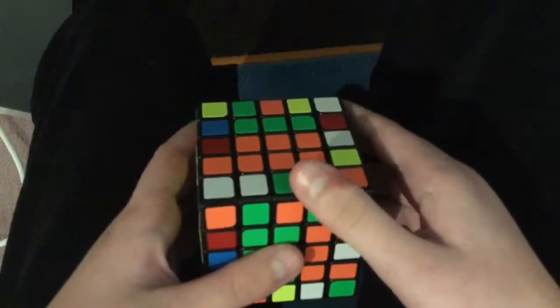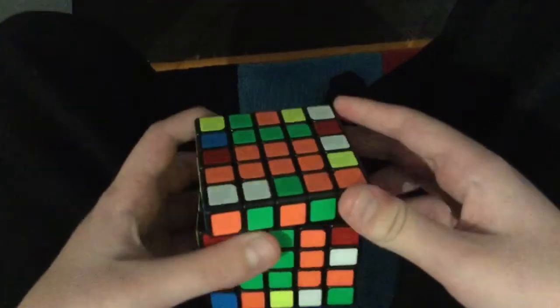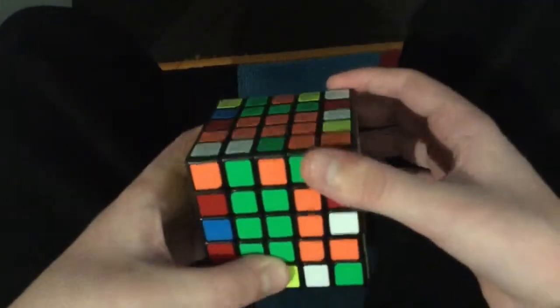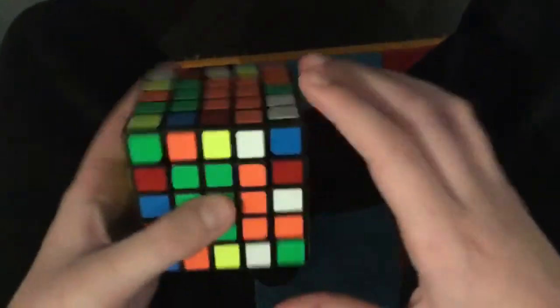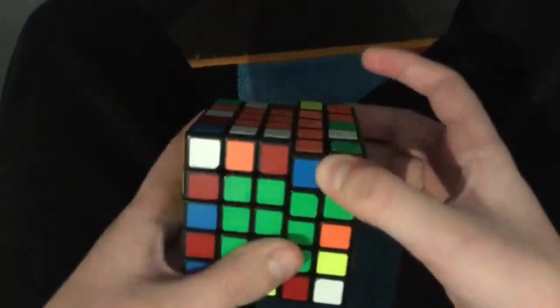If that's impossible, you're going to have to use what's called a commutator. But, well, it's not a commutator. I call it an algorithm. Other people call it a commutator. But on the 6x6 and up, you will have to use algorithms to put in your last few pieces of the last two centers. So I'm going to insert this in by bringing adjacent to these two, rotating this side up, putting it into that plane of movement, then bringing this back down.